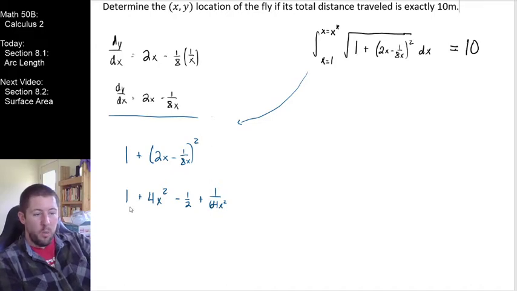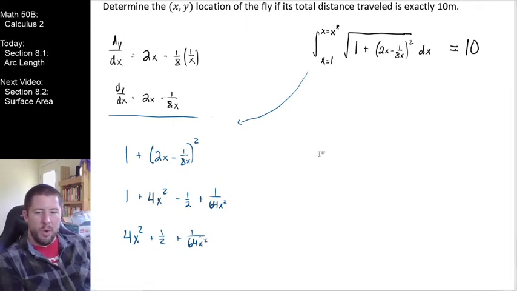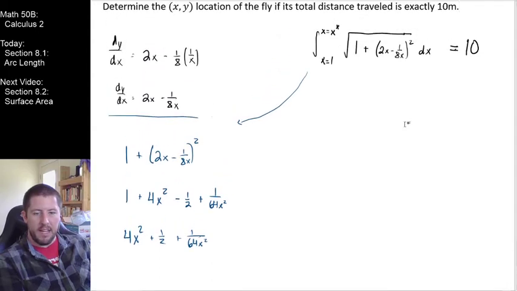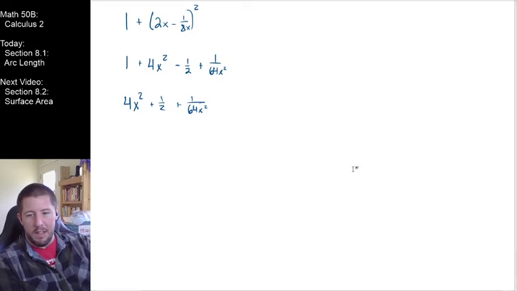So the good news is 1 minus a half is just positive a half right here. So it looks like I'm getting 4x squared plus 1/2 plus 1 over 64x squared. Now I'm looking at this and asking myself, do you know how to take the square root of this yet? And the answer is definitely not. I don't feel like I'm any closer to being able to handle this integral yet. So I'm just piddling along right here.